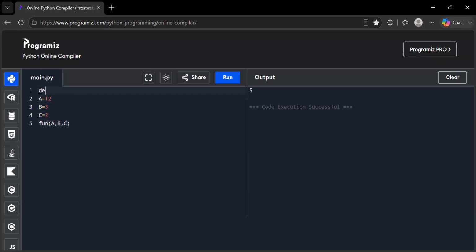I'll declare this method. Now what we will do is first calculate the LCM of B and C, then return it and divide A by the LCM. For calculating the LCM, we will create another method.